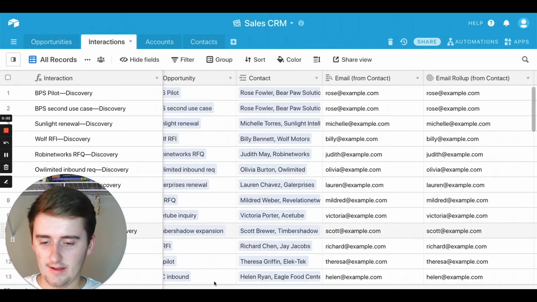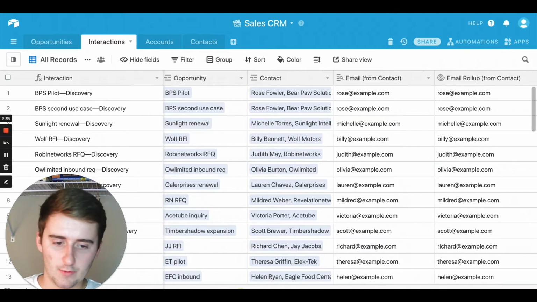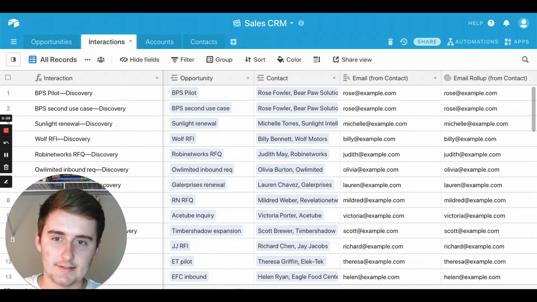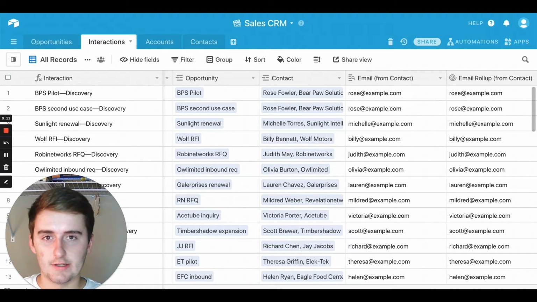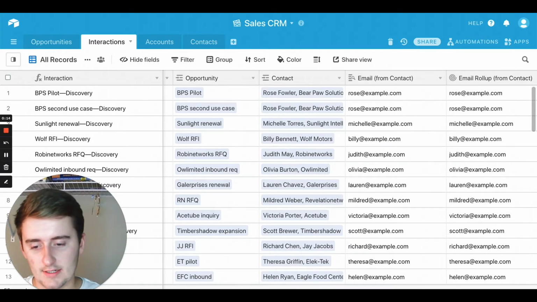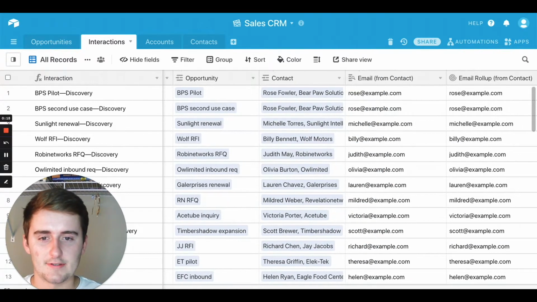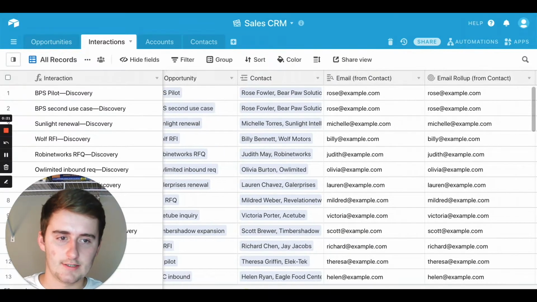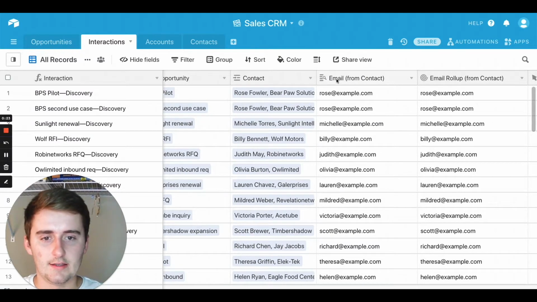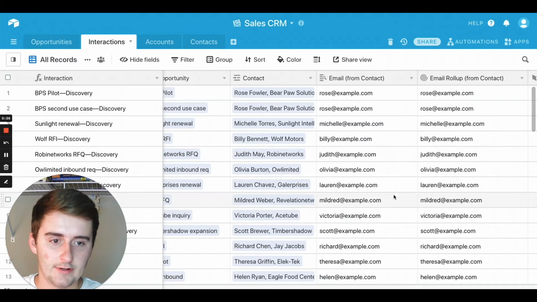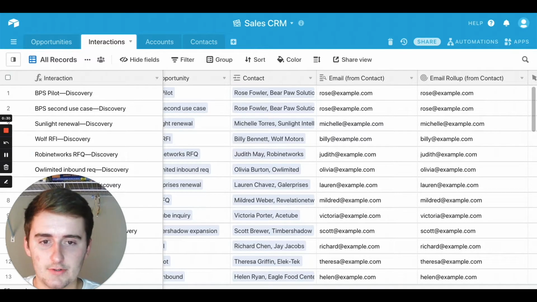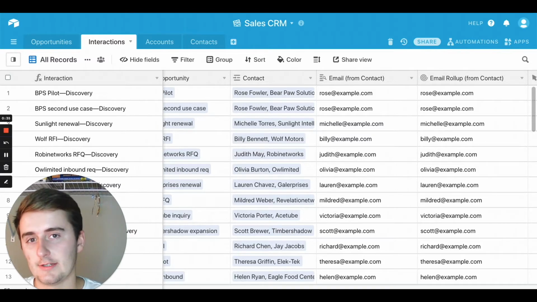All right, so now we are in our Airtable base, and as you can see, we just have the sales CRM up, and we're just going to be playing around with a few fields in this table. As you can see over here on the left, you have two linked records, and there's a lot of fields over here, but we won't be talking about those or referencing those today. Then on the right there's a lookup field and a rollup field. I'm going to show you how you can use this array join function to better utilize some of this data that gets rolled up or looked up from these linked records.